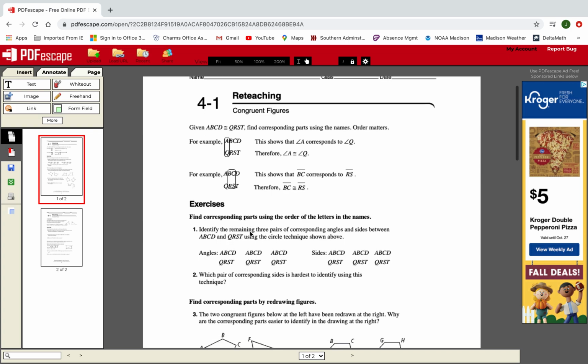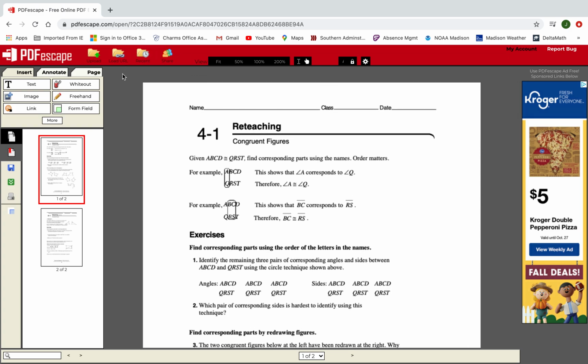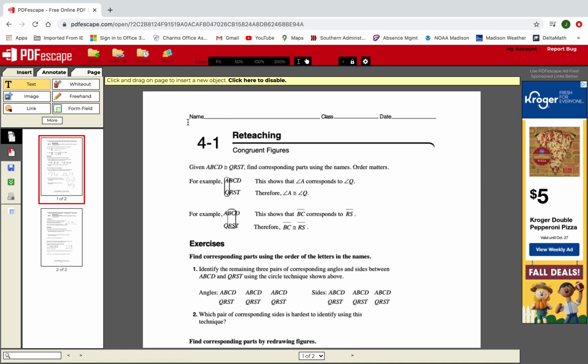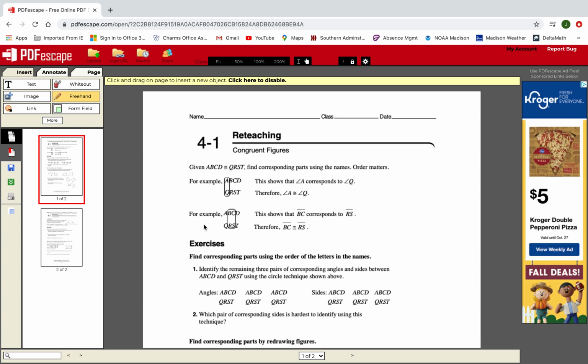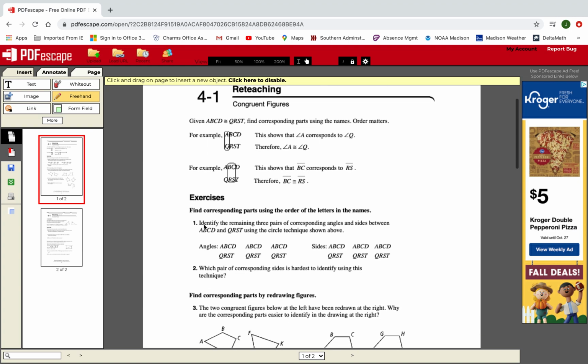So we are going to work through these exercises. This should be a much shorter video than our normal videos. I know we're all hopeful for that, aren't we? Okay, so here we go. Starting here with our exercises.